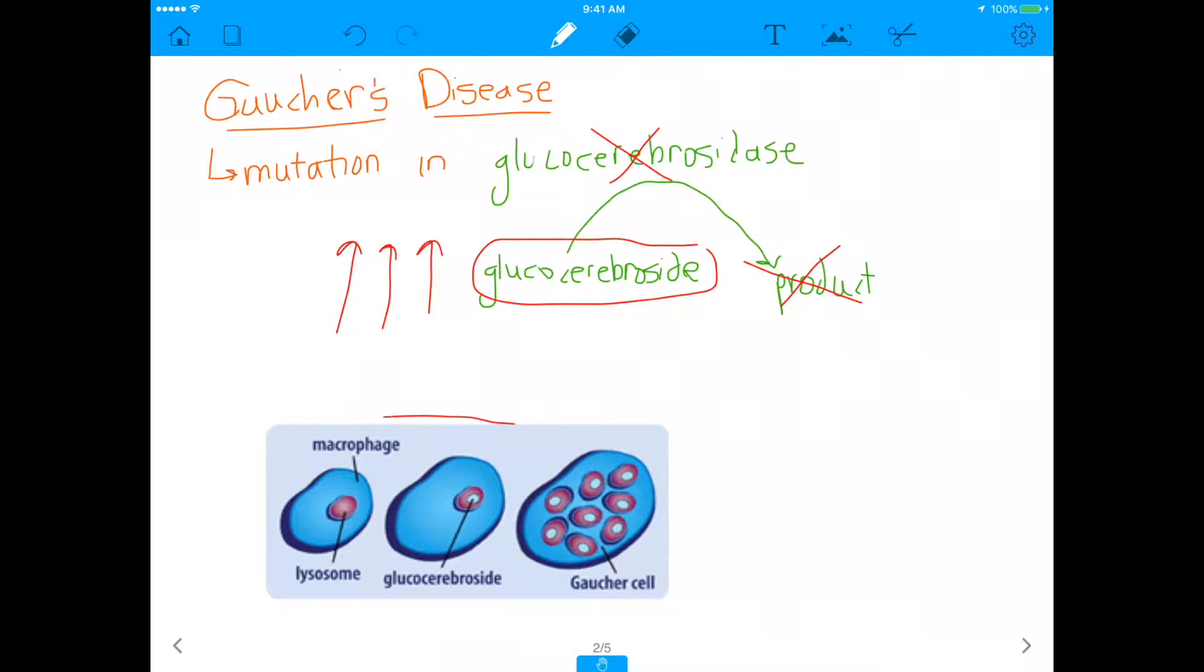So here, this image shows you that in a normal lysosome, you actually have very little glucocerebroside. But in a Gaucher cell, the glucocerebroside builds up in every single lysosome to a very large extent because nothing can break it down. And this buildup of glucocerebroside is what leads to the disease symptoms, such as fatigue, dizziness, you get a bunch of symptoms of this disease. And so the fact is we're connecting this disease all the way down to a defect about an enzyme. And that's what makes it so fascinating.